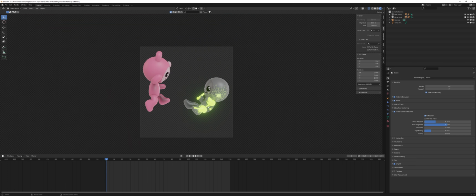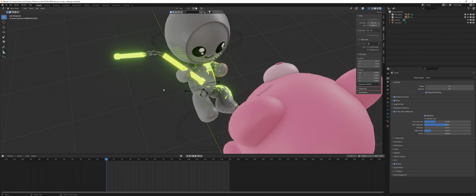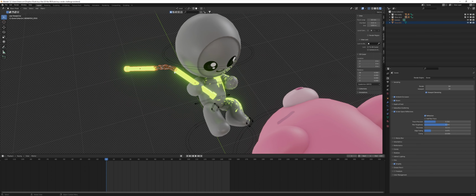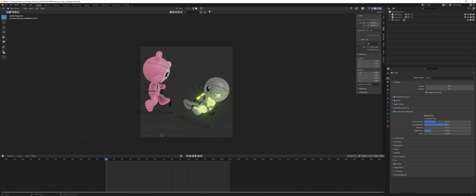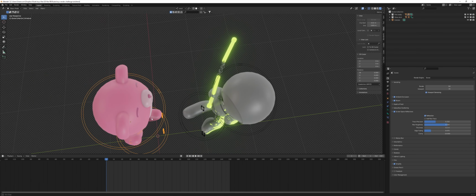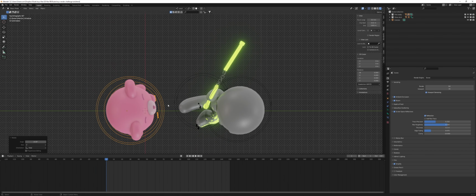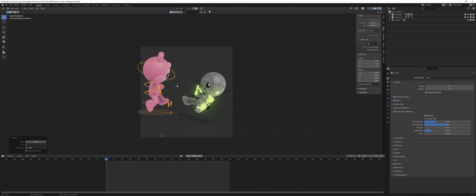Like this. Let's group these together. Ctrl J to join. And then we'll take the skeleton and Shift click to select the glow stick, and let's rotate it a little bit like this. And let's turn this guy maybe a little bit more here.